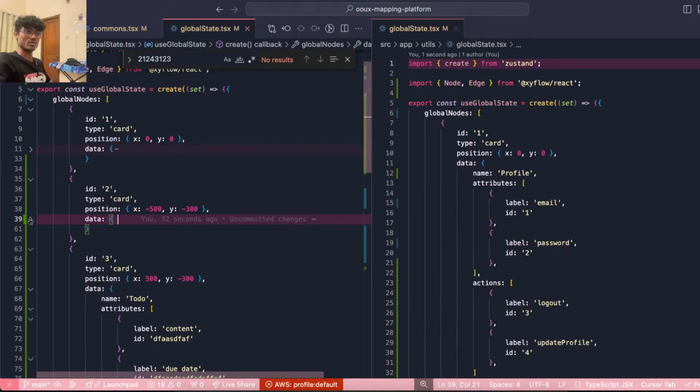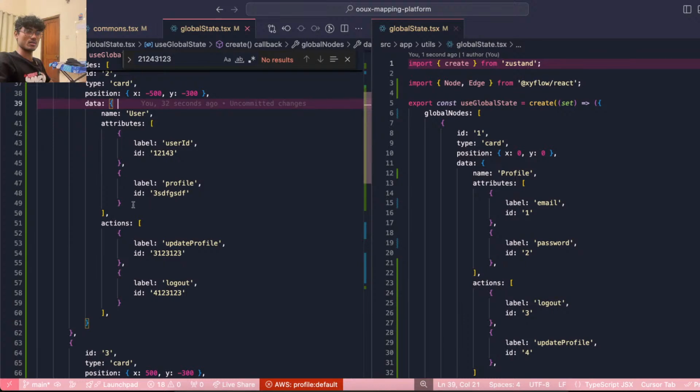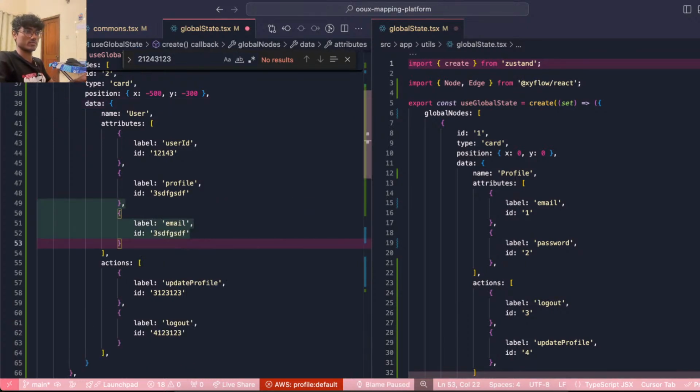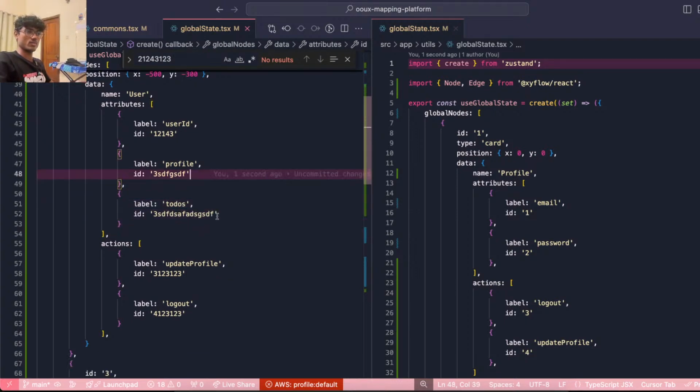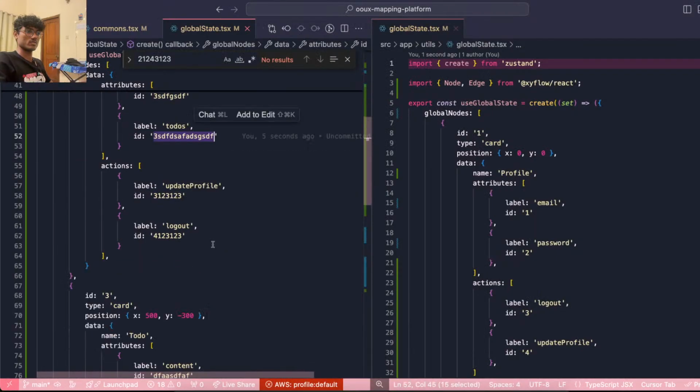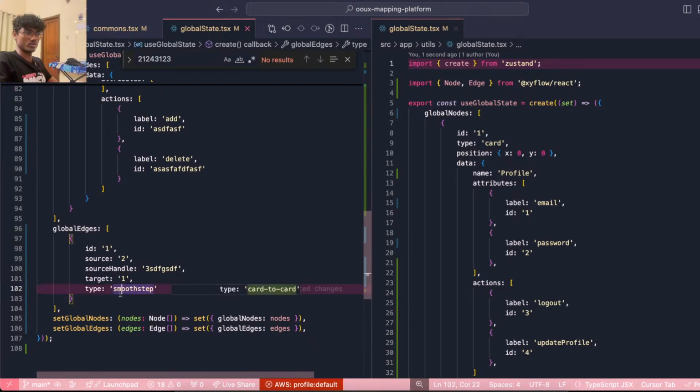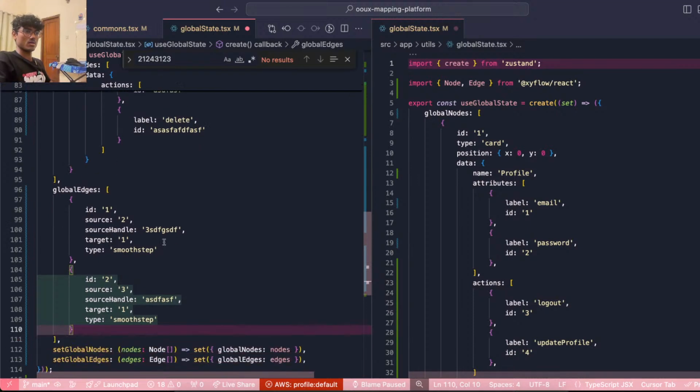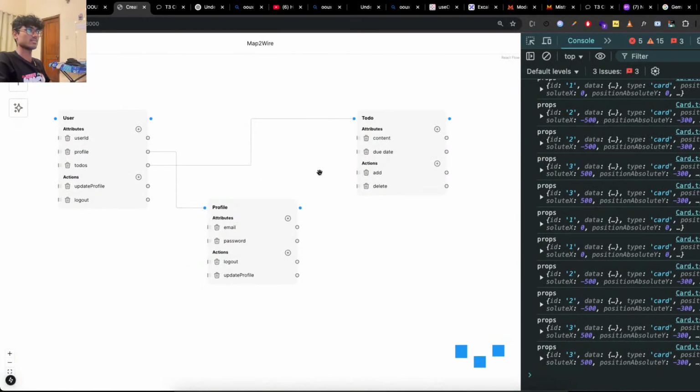Where's the user card? This is a user card. We have a profile. We're going to have to-dos, and the connection we have to set up from this in the user to the source handle is this, the source is 2, and the target is 1 or 3 in this case.